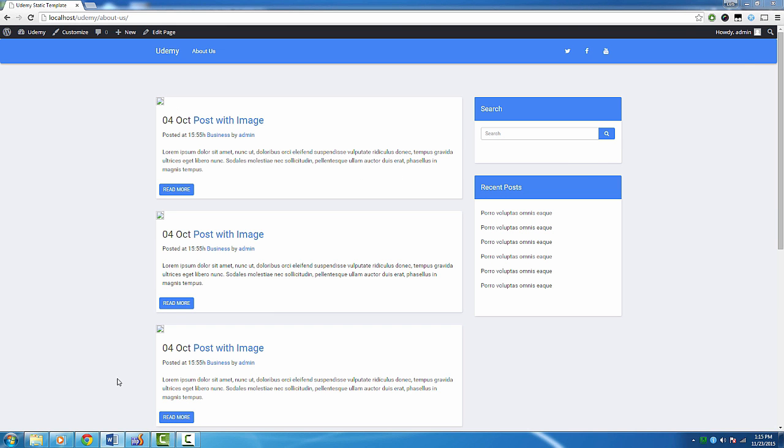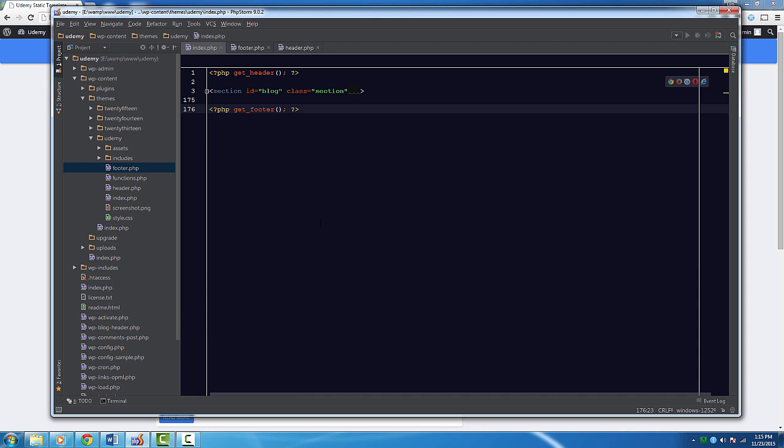Before I wrap up this lecture, I want you to be aware we're not completely forced to name our files header.php and footer.php. Let's say we have a header called header-v2.php and we want to use this header for post templates specifically. Well, all you have to do is pass in the name v2 and WordPress will then search for a file called header-v2.php. Don't worry about prepending the word header or appending the extension .php. WordPress takes care of this for you. This way you can actually have various headers. These same rules apply to the get_footer function.